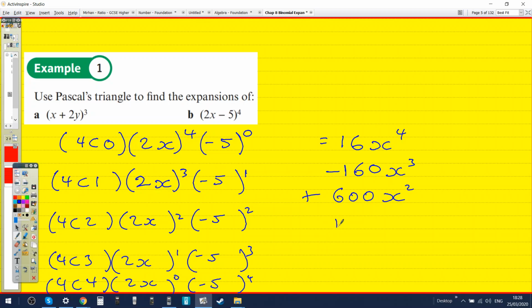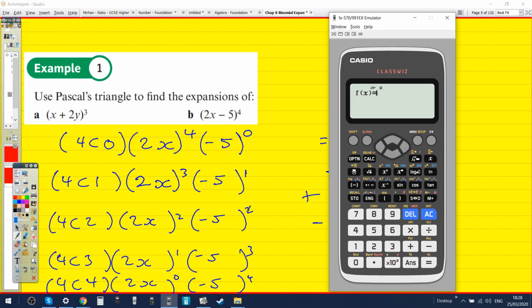Something's not right. Yeah, I retyped in the calculator and I didn't do minus 5, I did it as positive. So let me just do that. You can just edit them each time. It's because one time I cleared it by accident and then when I typed it in I did it wrong, I think. Okay. So the 1000 is minus 1000. And then okay.